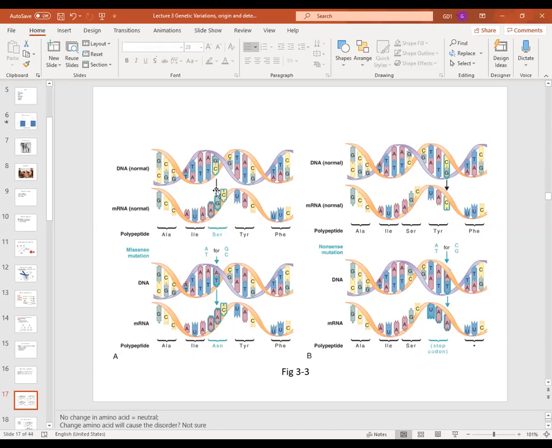If you see this is a codon, right? If the change is in nucleotide number 3, maybe your protein does not change, and this is a synonymous mutation. Protein not changed. But if the mutation occurs in nucleotide number 1 or number 2, especially number 1, in the codon, surely you will have a change in the amino acid coding.